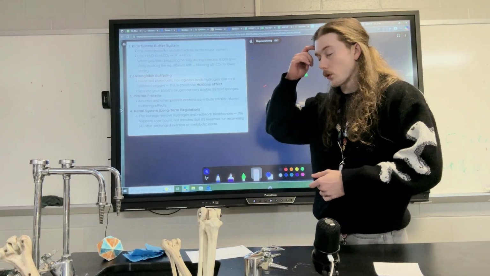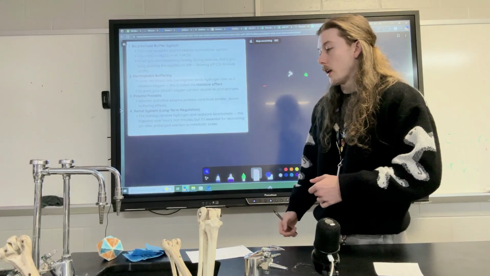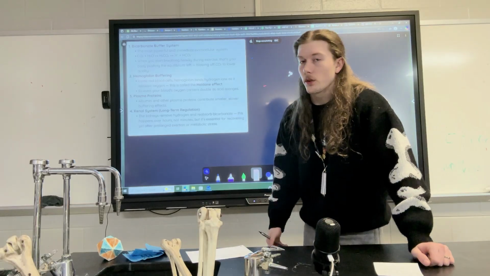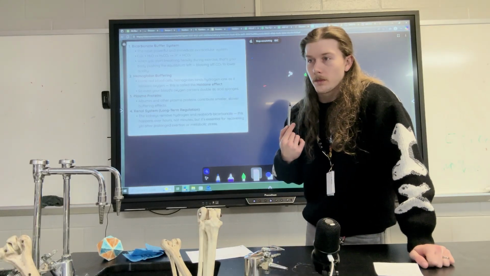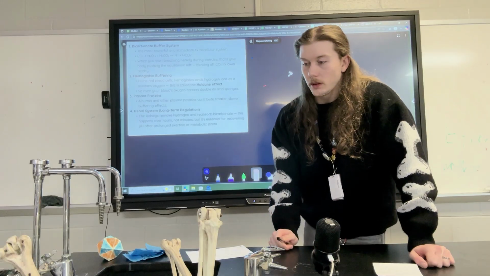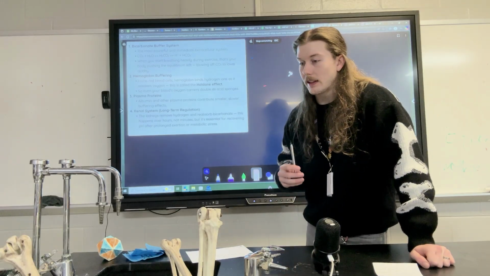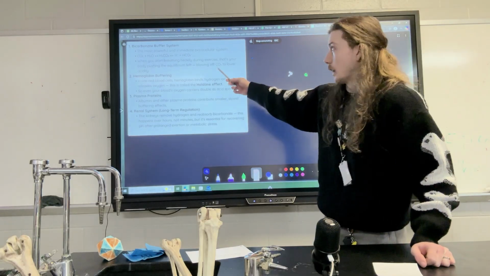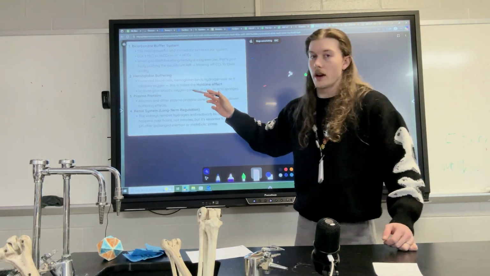So that's why we breathe quickly and heavily when we're working hard, is to increase that respiration rate. It's really not so much that you can get in more oxygen if you're doing a glycolytic exercise. It's so that you can expel more CO2, right? Your body needs to get rid of the carbon dioxide that's building up because it's using it to get rid of the hydrogen ions, right?